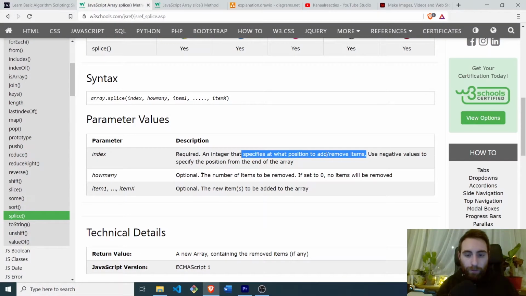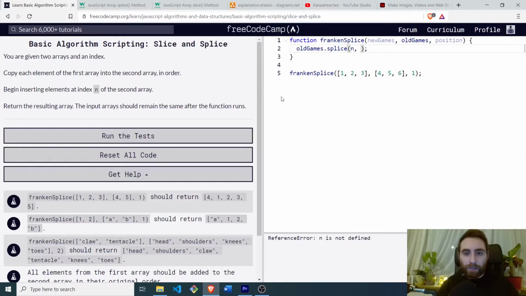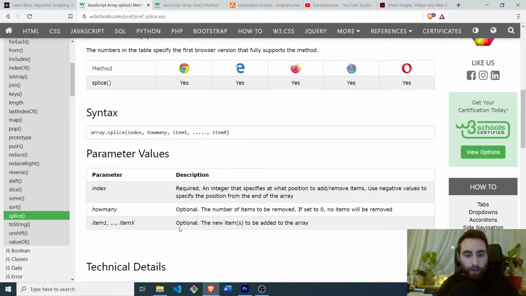Afterwards, we want to remove some items, and the second argument basically says, and it's optional by the way, how many items do you want to remove? In our case it's 0. We don't want to remove any old game. And then the third argument is also optional, and it is basically which new items do you want to add.